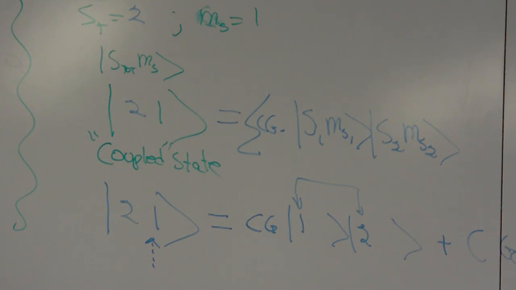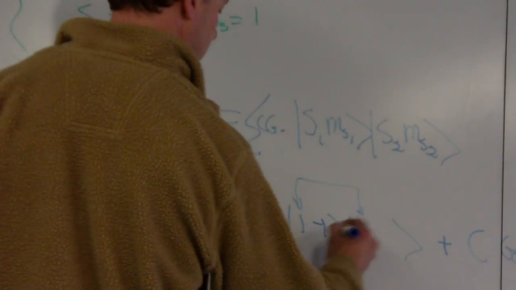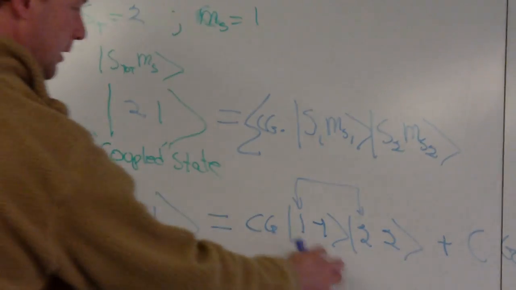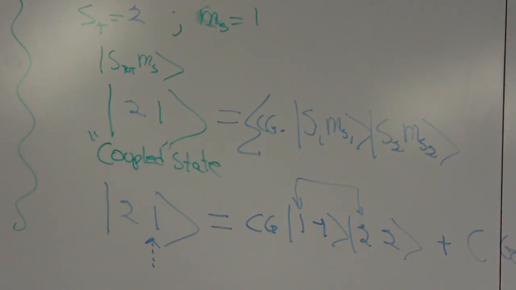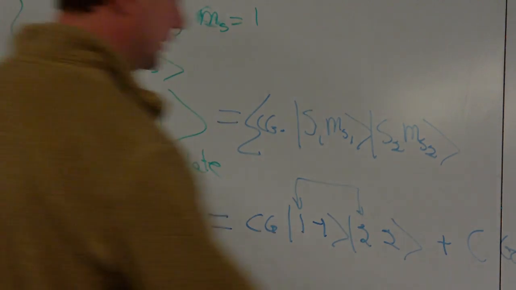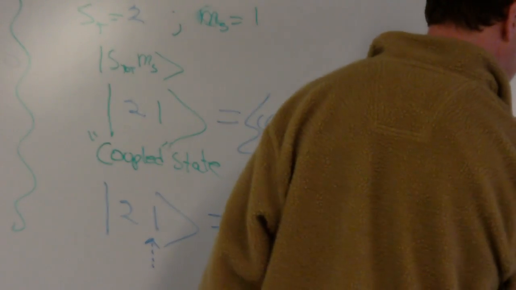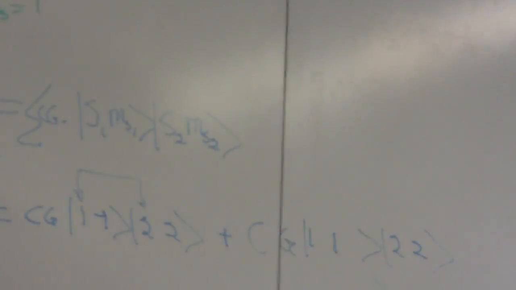So let's go 1, minus 1. Can I get to a 1? You need a 2, right? So this could be a minus 1, 2, and then minus 1 plus 2 equals 1. Then I could go a 1, and then I would need a 2, right? And then what do I got to do? If it's 1, 1, you need 2, 0. Yeah, so I screwed up later. You need a minus 2.